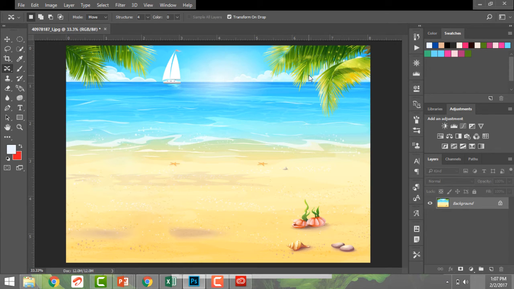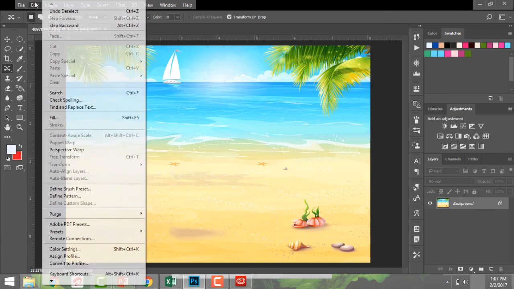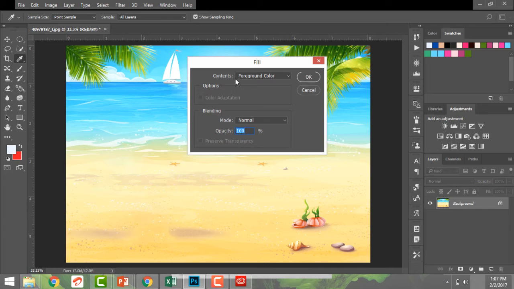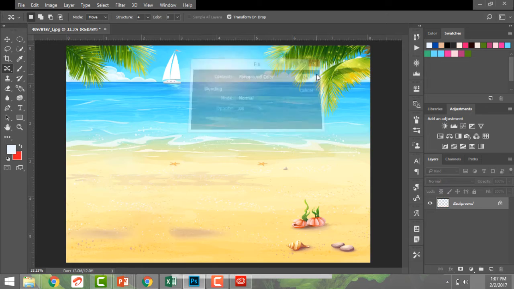So in this tutorial we learned two things. We learned the content aware move tool. By coming here we can move the content. We also learned the content aware fill. With fill, we went here under Edit and we fill the content with the content aware option. It's not working here because I do not have any selection, but when you have a selection it will be available, and you're going to press OK and fill it.